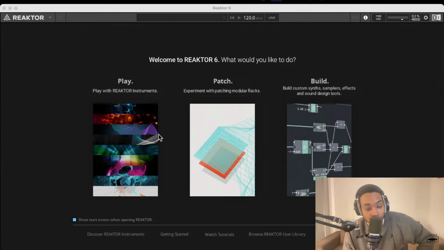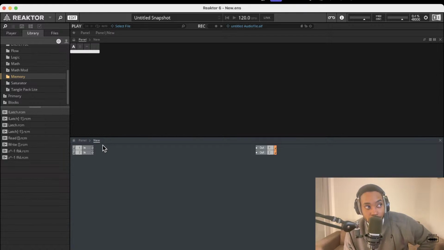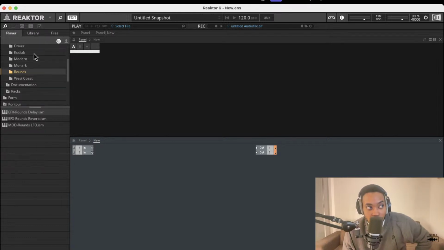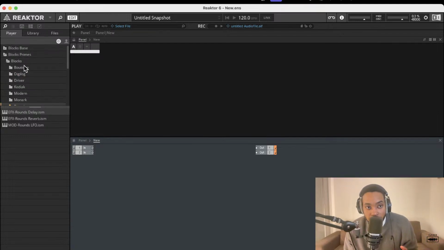When you do open up Reaktor, as I was describing, there's three different sections: a play, a patch, and a build section. You're going to want to go to the build section because it gives you the best of both worlds. We know Omnisphere is known for its rich layers, unique textures, and evolving soundscapes. And with Reaktor Blocks, we can replicate that modularity, giving us even more creative freedom. You're going to drag in some essential modules which you're going to need to build out this Omnisphere recreation, and we're going to need some basic blocks to do that.